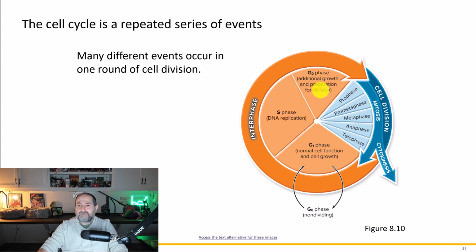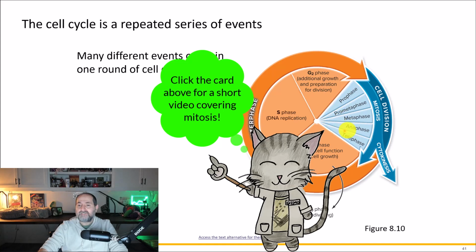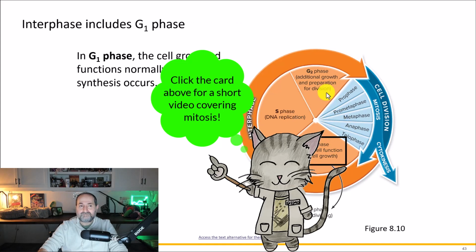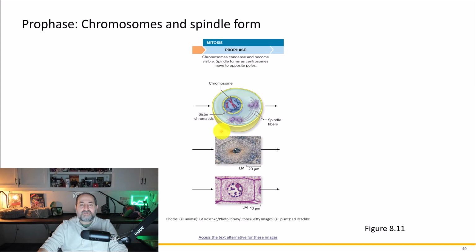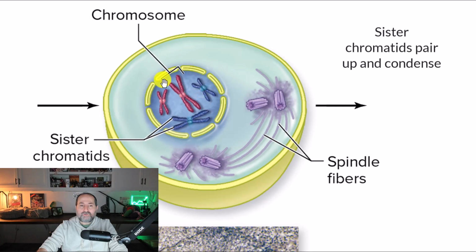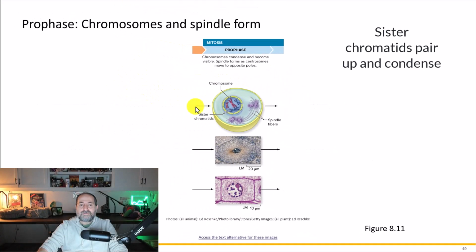Next, we need to know what happens during each subphase of mitosis. Remember, prophase, prometaphase, metaphase, anaphase, telophase. What you should know is this. You should know that during prophase, the sister chromatid pairs condense and pair up. You see these X's are sister chromatids. Like, for instance, 2 copies of mom's chromosome 1, 2 copies of dad's chromosome 1, right? So during prophase, sister chromatids pair up and condense.